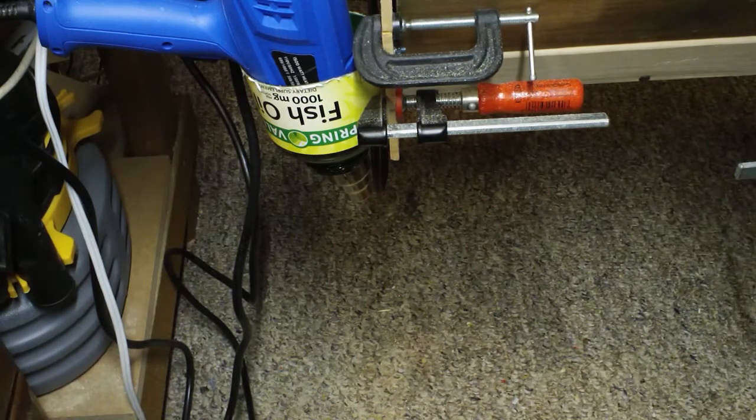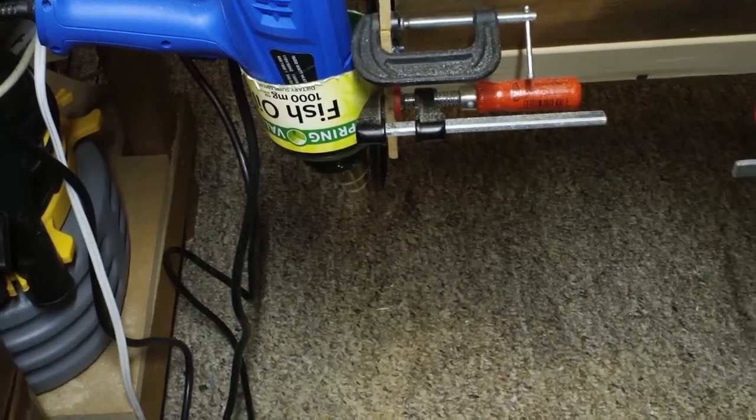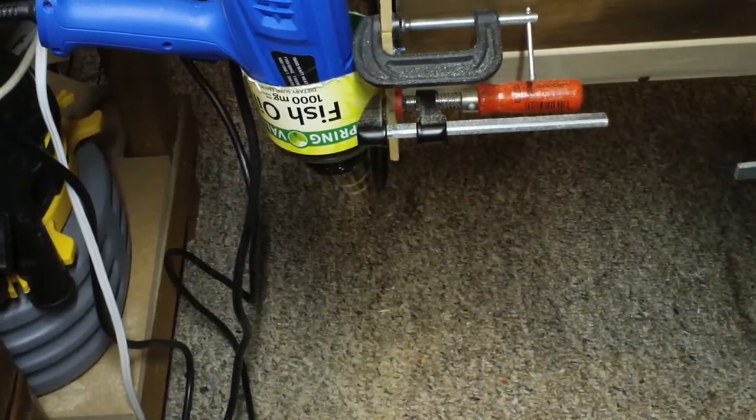Now like I said, the Dremel, I do use that a lot, so I want it handy, and like I said, not in a drawer where I have to take it out. It takes me more time to get that set up than any of this other stuff. So that's that. Now on the upper shelf, I guess is what you call it.